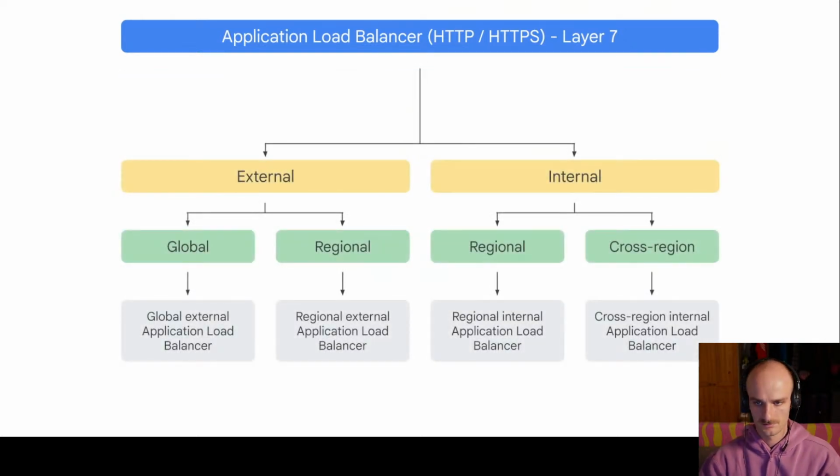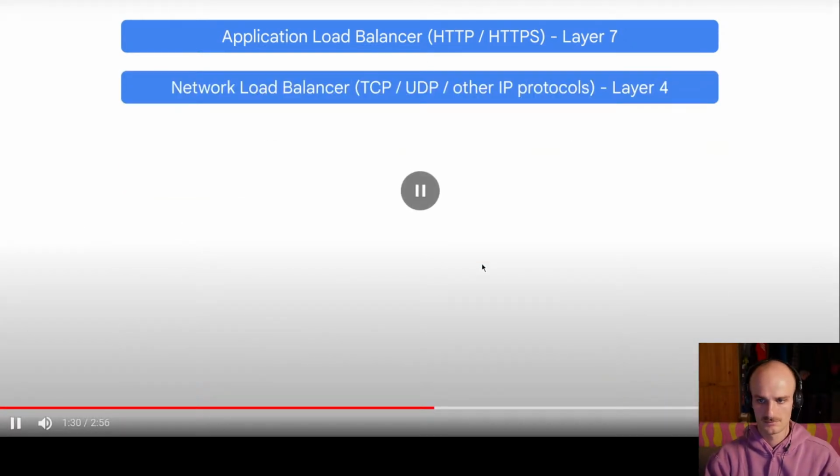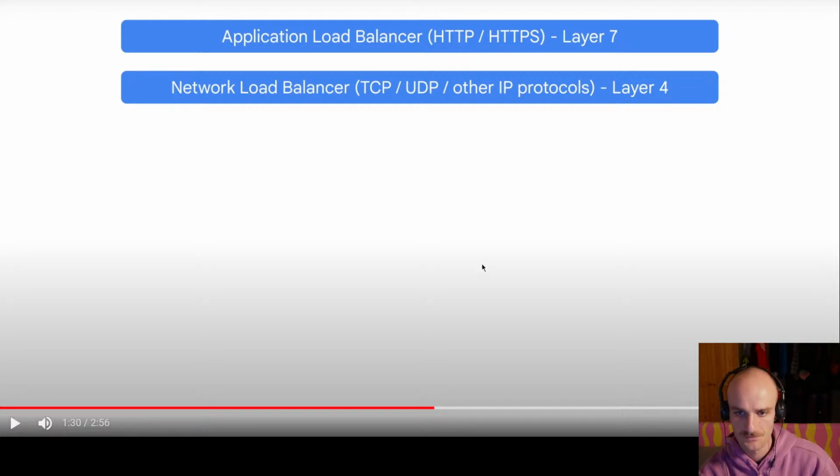Application load balancers are a set of rules working at layer 7 of the OSI architecture. Network load balancers are a set of rules working at the IP protocols level.